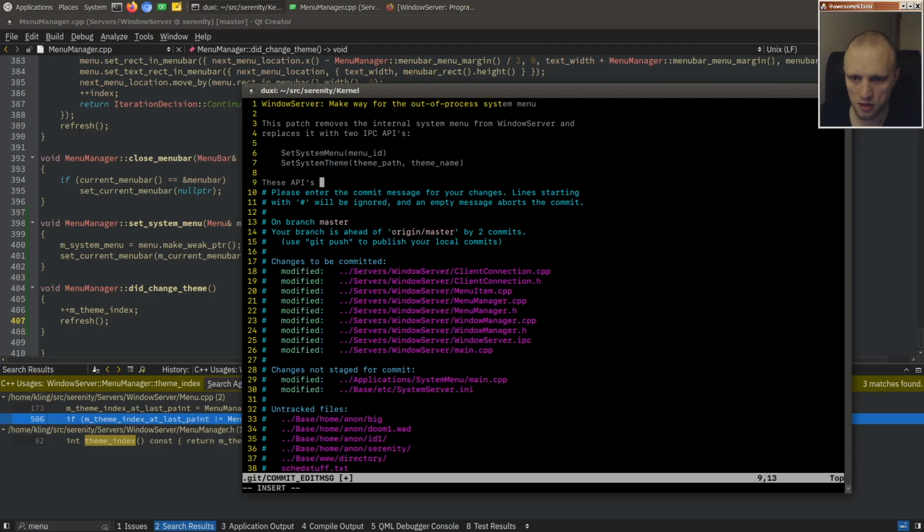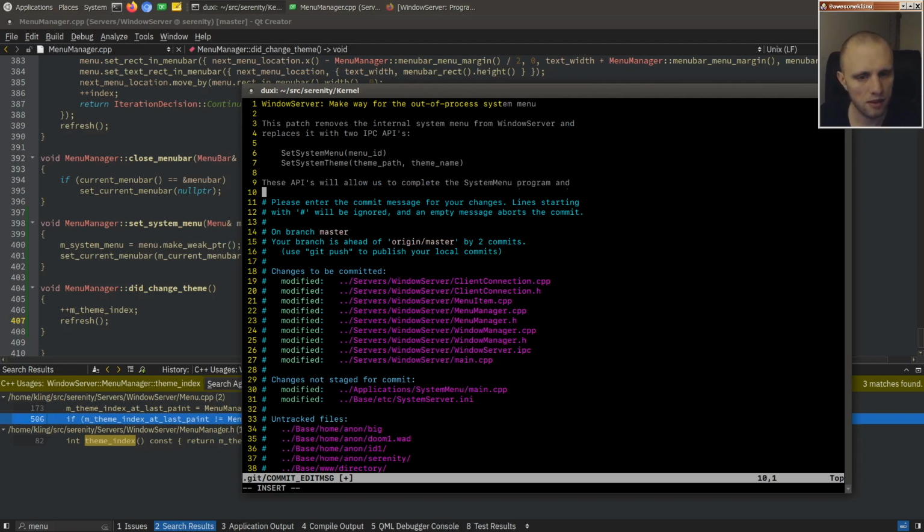These APIs will allow us to complete the system menu program and move it entirely out of process.